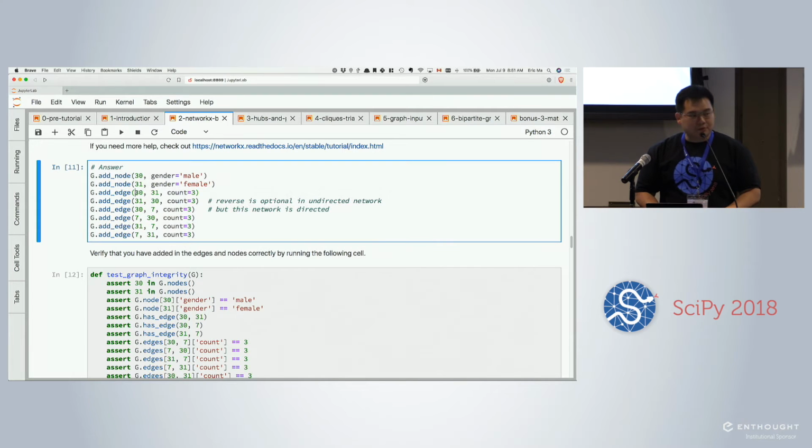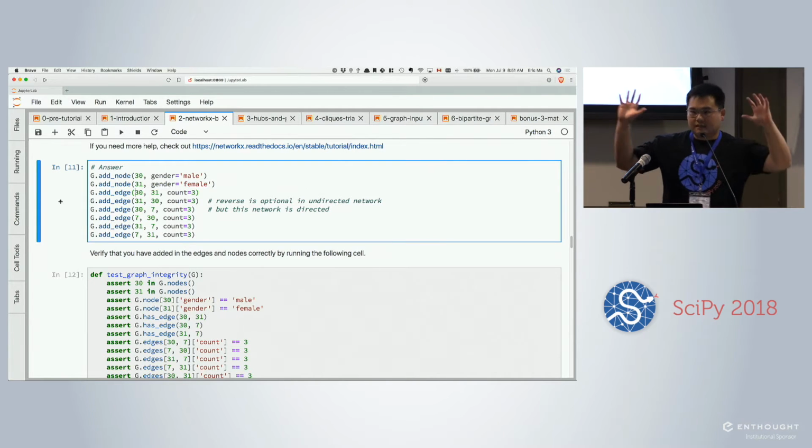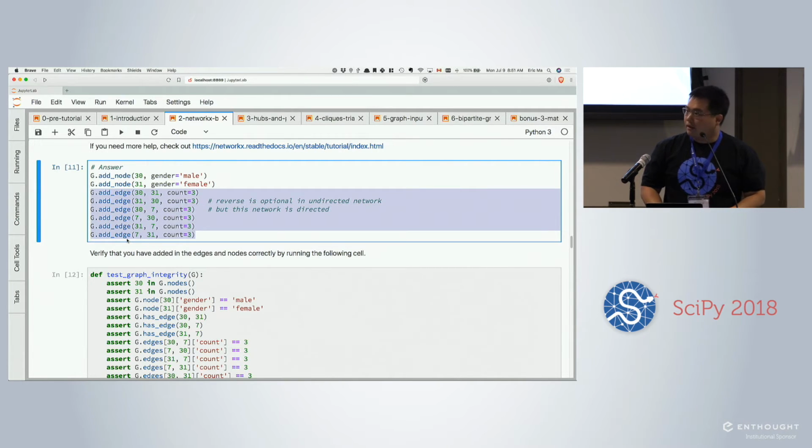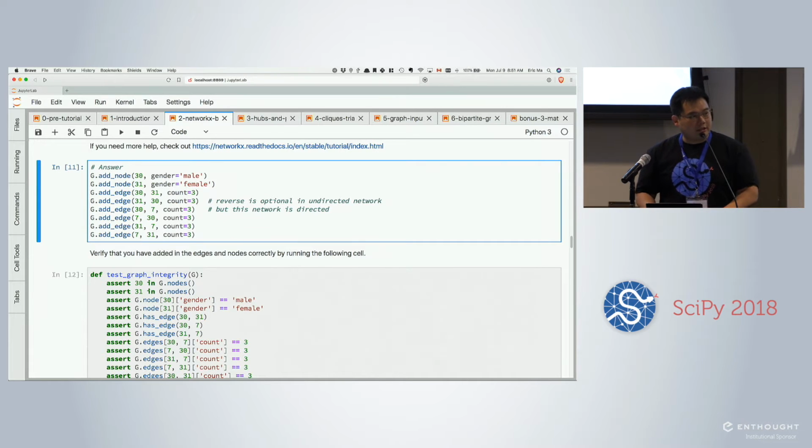Okay, so for those of you who finished, here's the answer above. Basically, you have 2 add_node calls, and because we have bidirectional edges that we have to add explicitly, we have 6 add_edge calls, all right? You can do count equals something, right? Anything that's assigned a keyword after the 2 nodes gets passed into a metadata dictionary constructor.